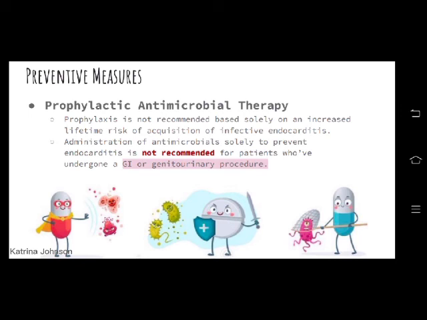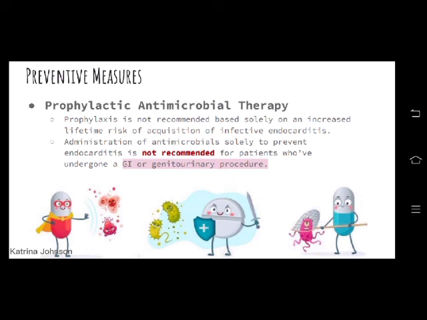Unless the patient has an active gastrointestinal or genitourinary infection, in which case they would provide prophylactic antimicrobial therapy, but that would be directed against enterococci. Now, this set of guidelines actually significantly reduced the number of patients that are eligible for infective endocarditis prophylaxis. They reduced the list of cardiac conditions. They excluded a lot of these cardiac conditions, so they're no longer considered high-risk conditions. For example, mitral valve prolapse is no longer included, so they no longer need antimicrobial prophylaxis.